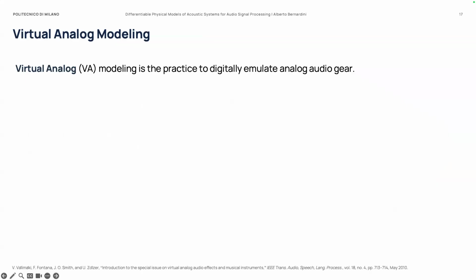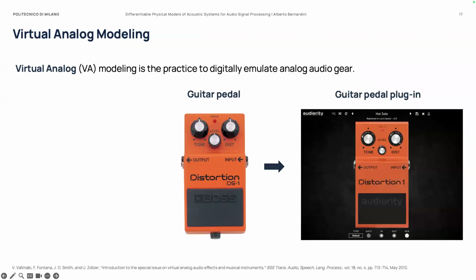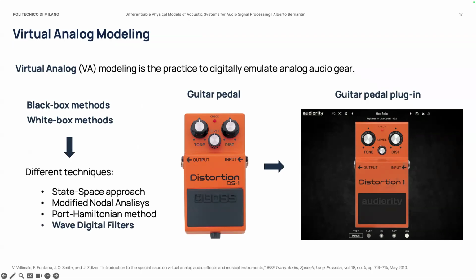especially in audio signal processing, a very interesting field in this regard is virtual analog modeling, in which you have a reference analog circuit, like, for instance, a guitar pedal again, and you want to develop a plugin or whichever application which embeds, let me say, a digital twin of that circuit, which should be as similar as possible to the original one, and also it should be able to run in real time. There are many methods to approach these problems, which are mainly based on circuit simulation approaches like state space models, modified nodal analysis methods, Port-Hamiltonian methods, or wave digital filters.